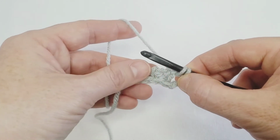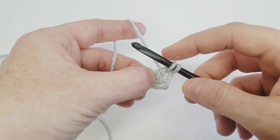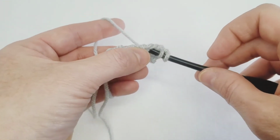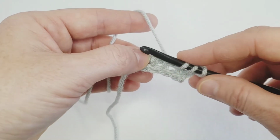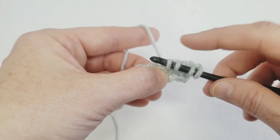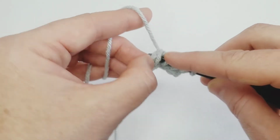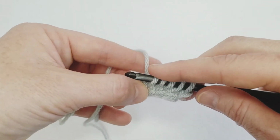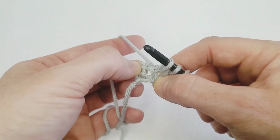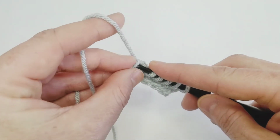And when I think of full stitch, I think of going in front of or behind, starting with the second stitch. So I went in front of my second stitch. And so I'm going to think to myself, I'm going to go in front of my third stitch. I'm going to go in front of my fourth stitch. Remember, we're going all the way through the fabric, grabbing a loop and pulling it up. I'm going to go in front of my fifth stitch, and then I'm going to go through the V at the end. So see, there's a space between my fifth stitch and my V at the end, and I'm going to skip over that one for this first pass.